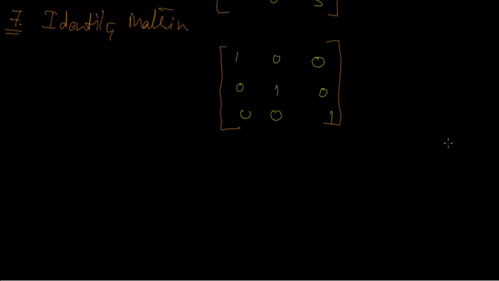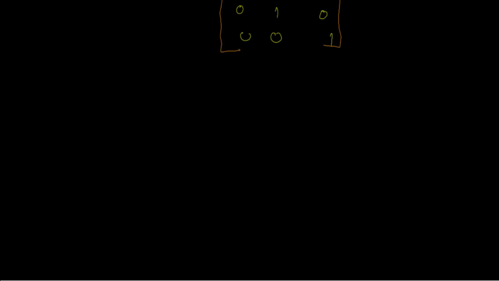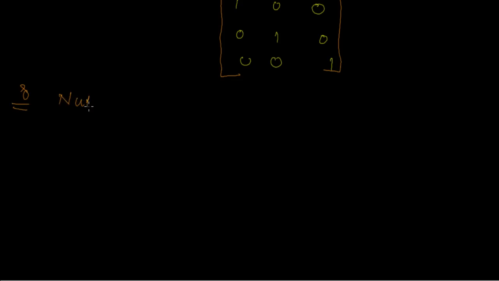Now we have seen these matrices. Now I would like to tell you about some other sorts of matrices also. After the 7th, now we see the 8th one, the null matrix. In a null matrix the value of each and every element is 0. It may be rectangular or square, both. This is a null matrix. So this is called the null matrix.